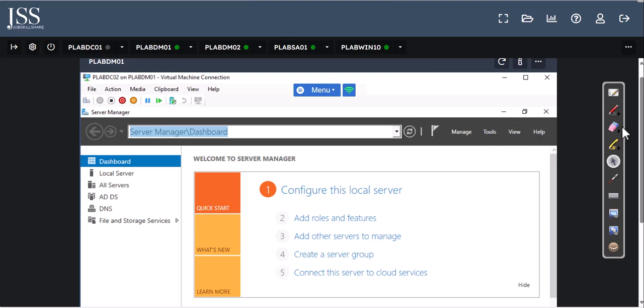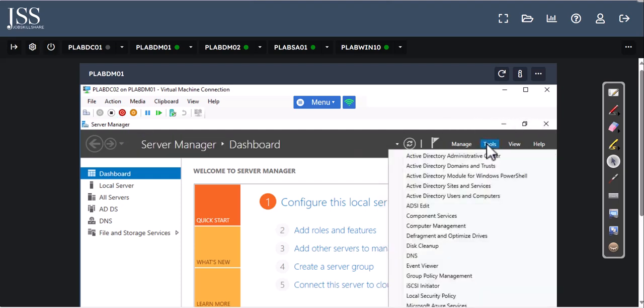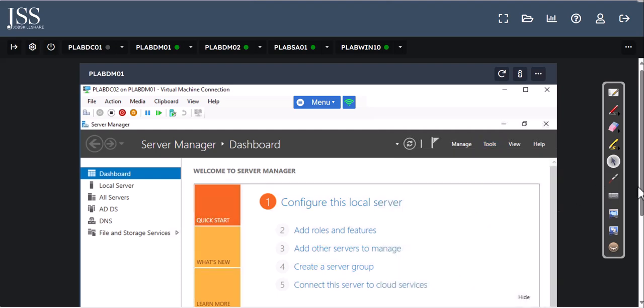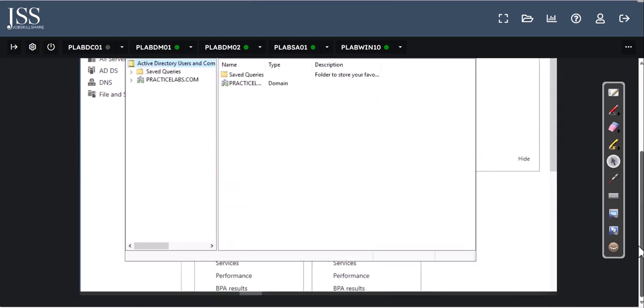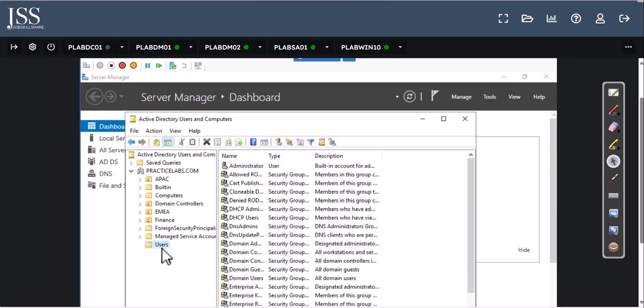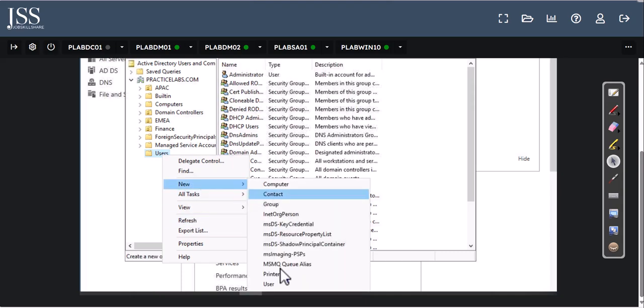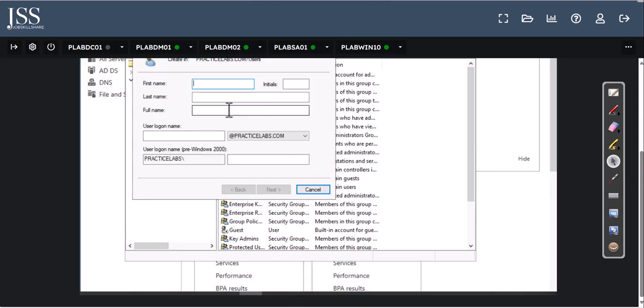And you may already detect some of the issues, like slow login. That could be an issue with the domain. But once you log in, you're inside the VM, plab dc02. Go to Active Directory, open your Active Directory, and here we're going to add a new user. Let's call this user help desk.